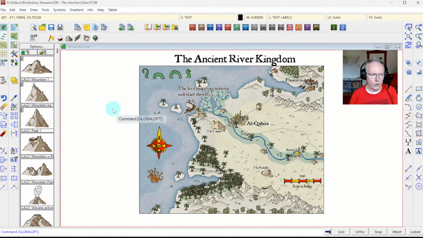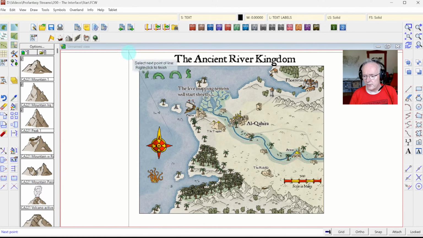If I click once more, I get the add coordinates. These are relative coordinates. This will show me my coordinates relative to the last point I clicked. If I, for example, choose a drawing command, draw a line, click here, then the coordinate will show me how far away from the point I first clicked I am. Also very useful in seeing how far I'm drawing something.